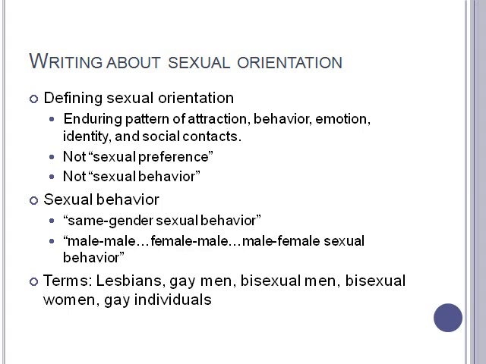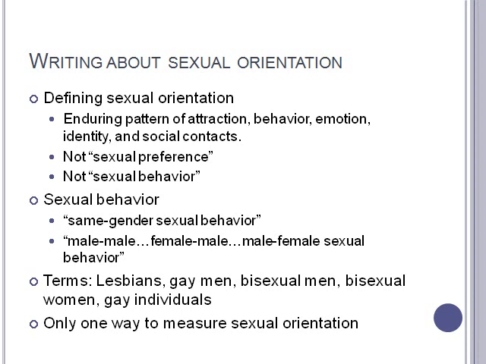One last thing to note about sexual orientation: we've talked about how it's not preference, it's not behavior. So that should really stick in your head, that there's really only one way to measure sexual orientation. And it's not asking people who they have sex with, or who they prefer to have sex with. It's asking them, what's your sexual orientation? Because it is a part of a person's identity, which is not the same thing as their behavior. Your behavior influences your identity, and your identity influences your behavior, but they're not the same thing. So that's the one way to measure it, and keep that in mind when you're writing about sexual orientation.